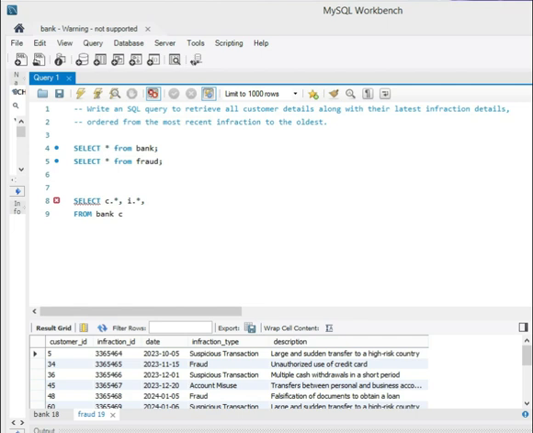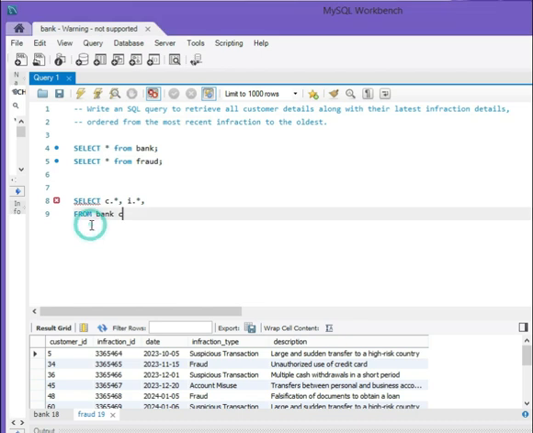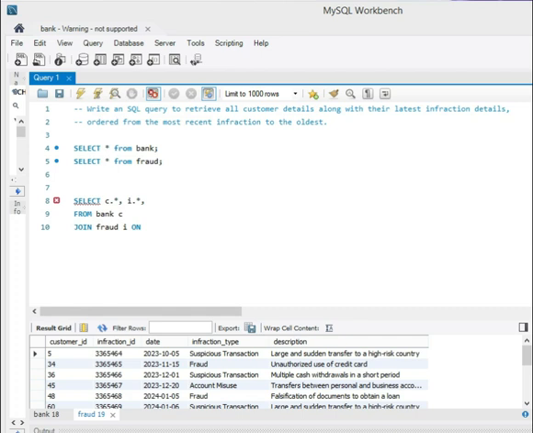And moving on to the next part of our query, we will be using the join clause in order to link the two tables based on a common column, which is the ID column.